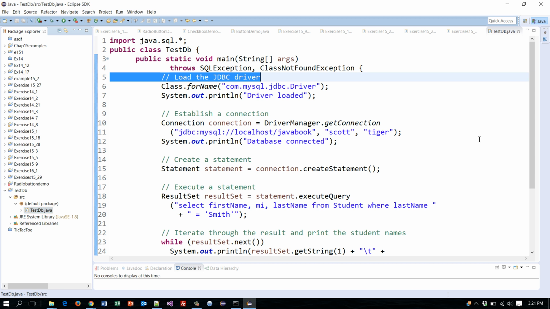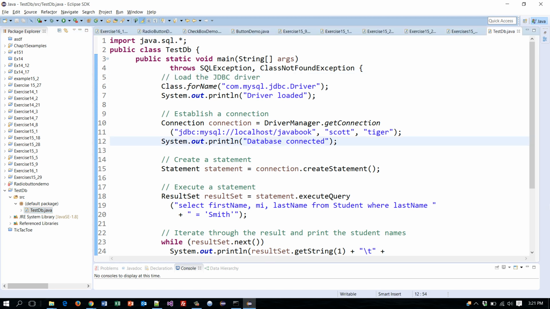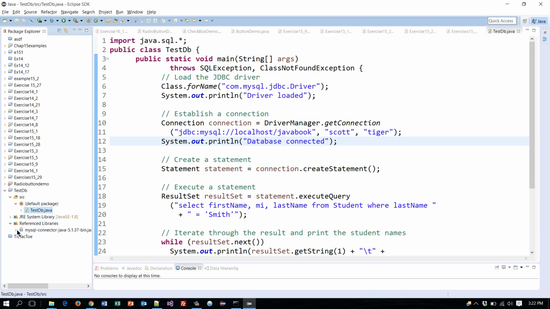All right, now that we have all this stuff in there, we have our jar file pulled in. Now we're just going to read through the code here and very quickly try to identify what's going on. He does explain these steps both in the book and in the code file here. So this first part is loading the driver. You see the driver that's being pulled in, and that is being pulled in from here.